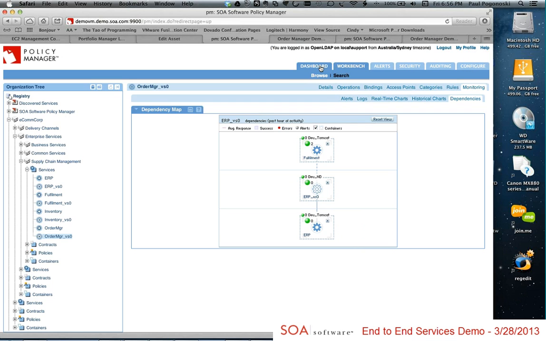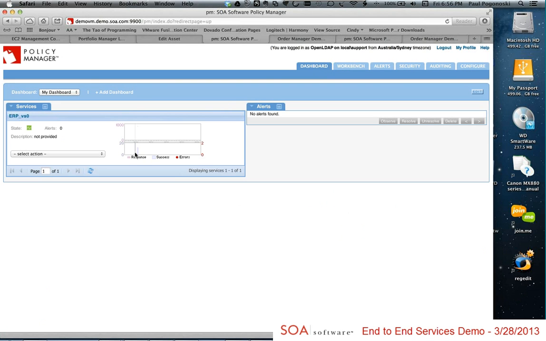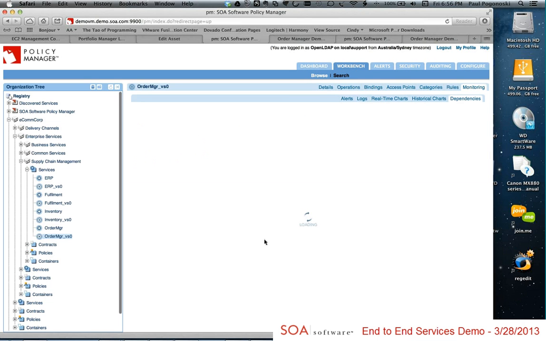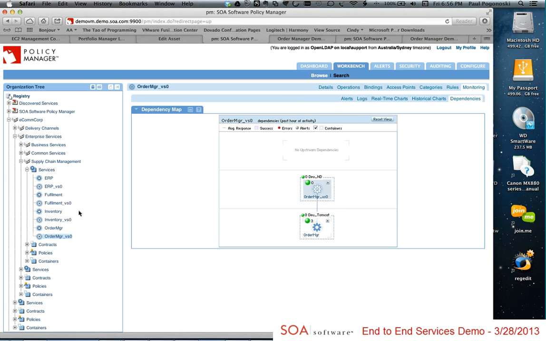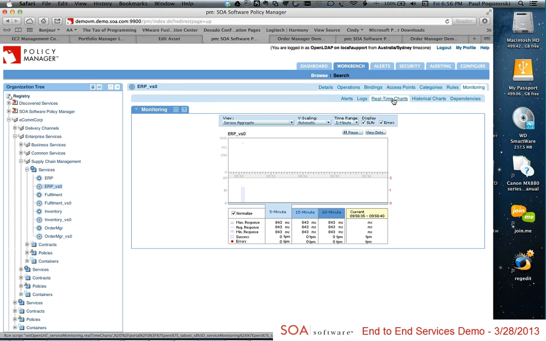Now, the other thing I promised to show you was over in the dashboard. You see we have a little request over here, which is a request we made. And see, the color was success. There wasn't any errors, there wasn't any faults. And you can see as it travels through. Now, if you wanted to go back to our workbench, have a look at the virtual service, because that's the one new one, and have a look at the statistics on that, and we want to see real-time charts.